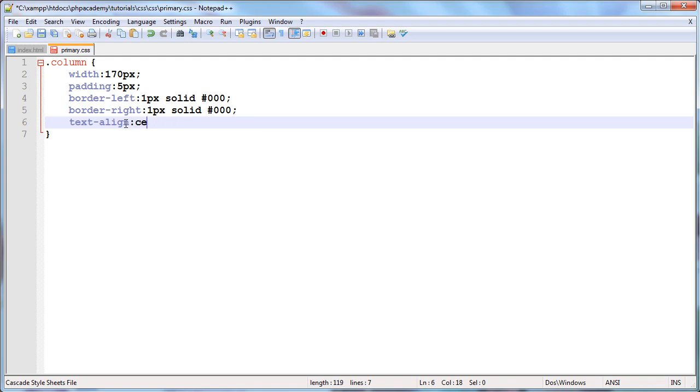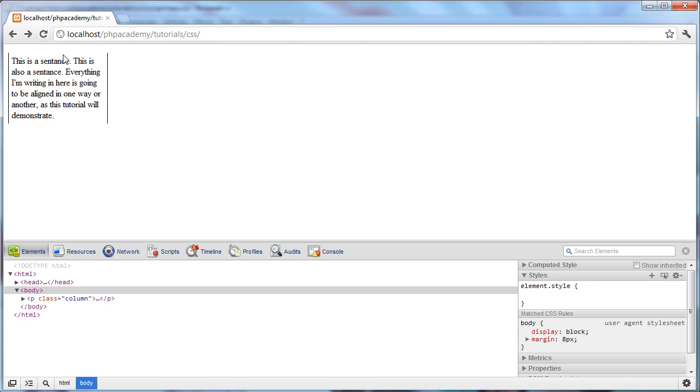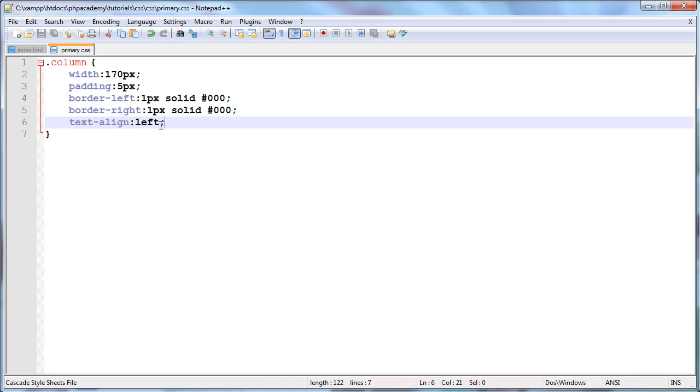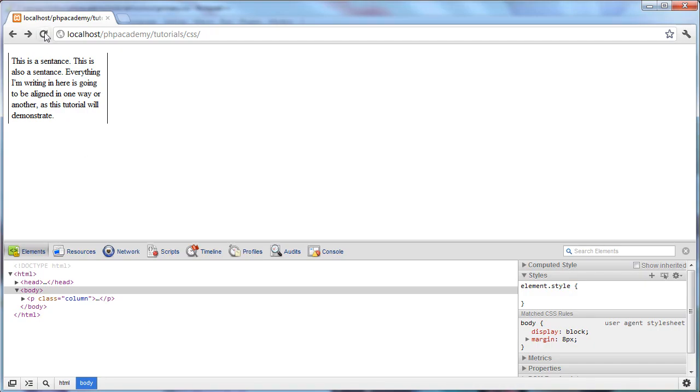And we can also use center as well, which is usually extremely important. So text-align left, that's just going to give us the default style. When we refresh, nothing changes. We can now go ahead and change this to right. When I refresh, you can see everything is shifted and aligned to the right.